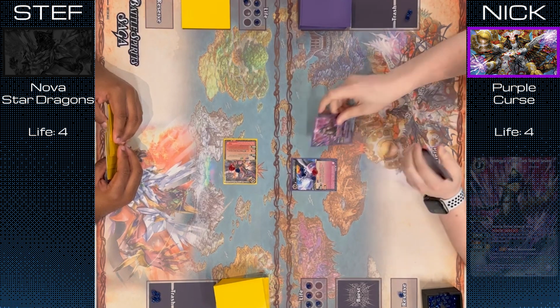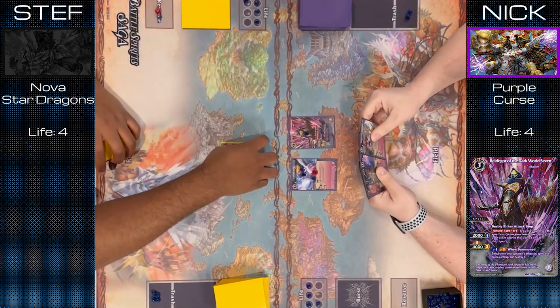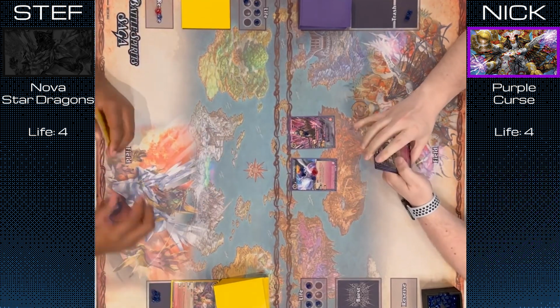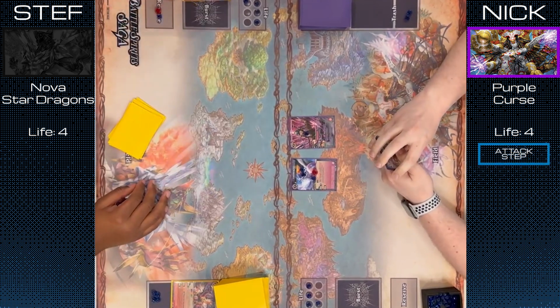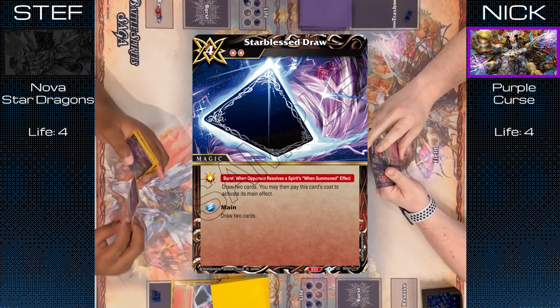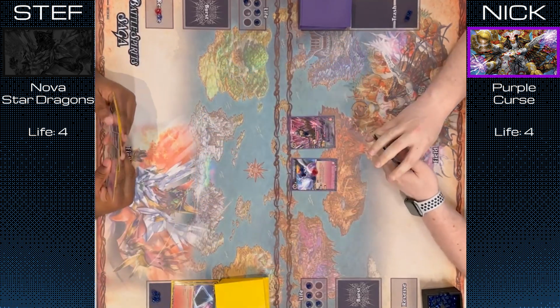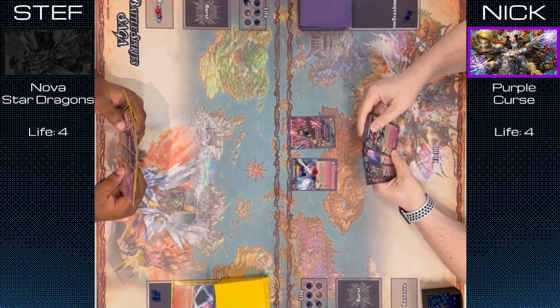So anyway, here Nick plays Beldegor. Beldegor's when-summon effect once again allows you to destroy an exhausted spirit that is 4 cost or less. So my Andromedios does die, unfortunately, but I am able to activate my Starblast Draw in response.